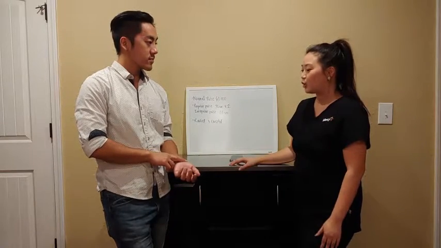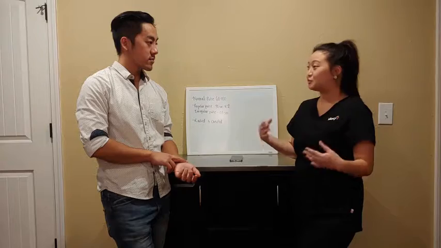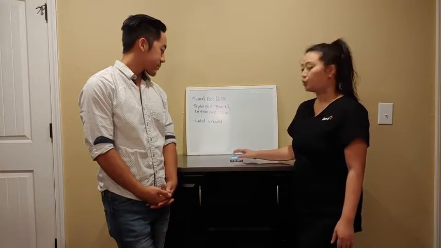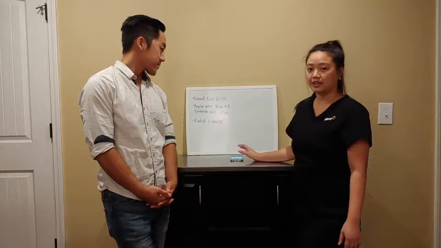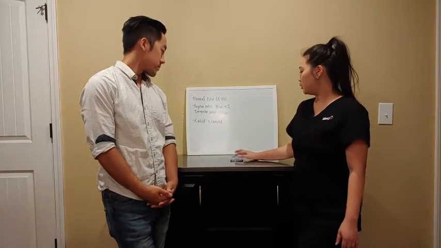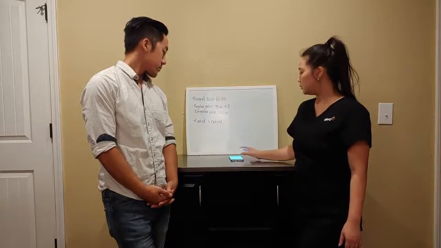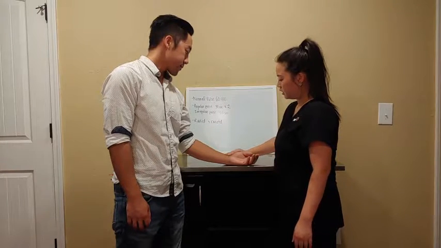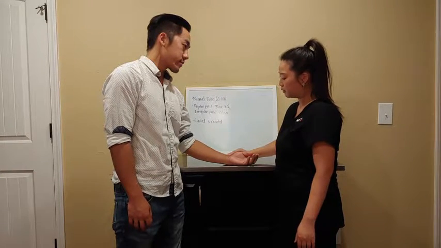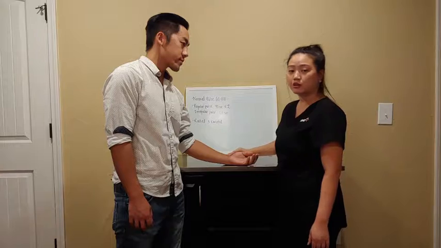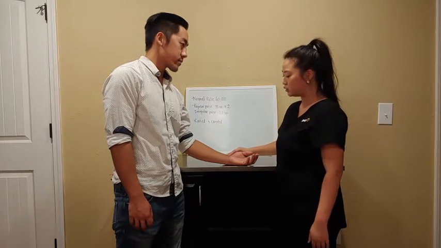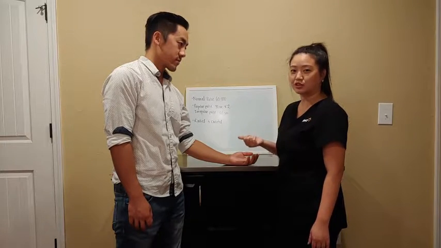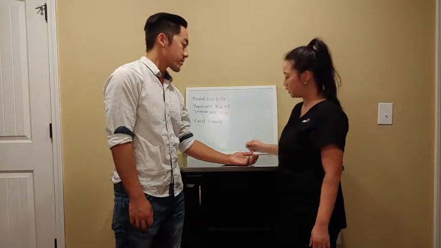Okay, so I'm going to demonstrate how to take your pulse here. We've got a timer. We're going to set it for 30 seconds, and we will multiply that number by 2 to get his pulse. I'm going to find his pulse now, and make sure that I don't press too hard so I don't occlude his pulse. I'm also going to make sure not to use my thumb, because your thumb has a pulse of its own, and that can give you an inaccurate number.